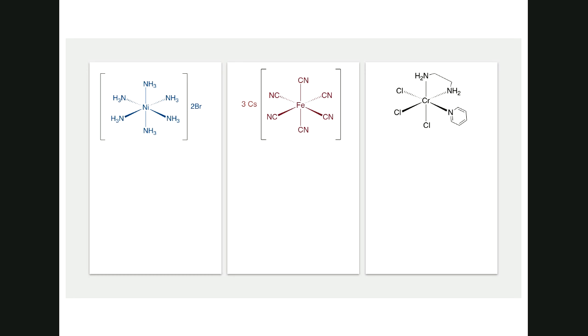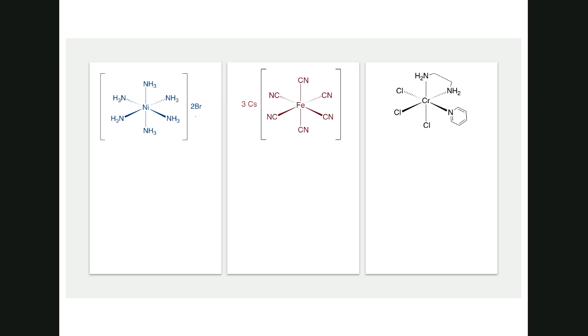All right, so it seems as though you guys are really getting these, so therefore we'll just go through them very quickly. All right, so for the first one, in calculating the oxidation state, we're going to do the nickel complex first. Again, we now can separate the 2 bromides away and we can go down to the complex itself. And we can see that the overall charge of the complex is +2 because there are 2 bromide anions.